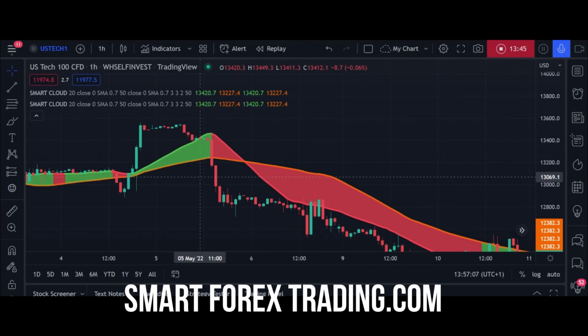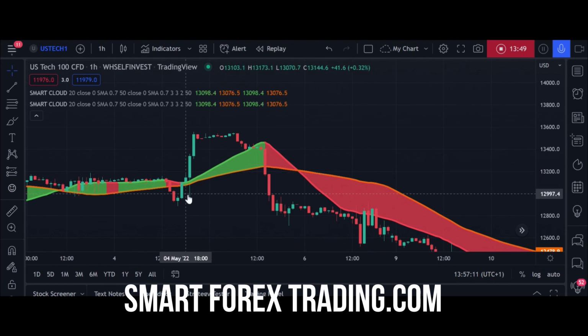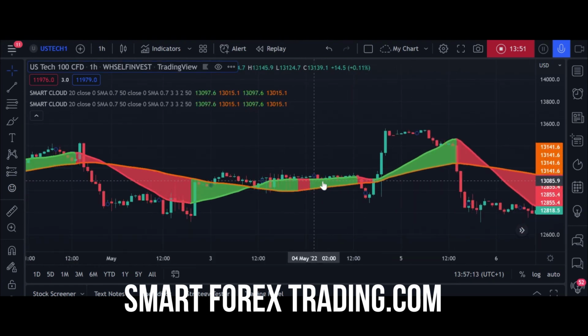Let us just show an example. The Smart Cloud will show you accurate trends, and it will also show you when the market is ranging. The biggest problem in trading is knowing when the market is ranging. Using the Smart Cloud, we can quickly see areas where price action is ranging. When there is no cloud or the cloud line is flat, do not trade. Instead, you can go to the gym. The market is ranging and this is the time traders must wait.